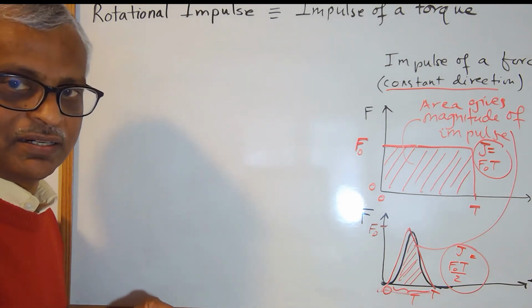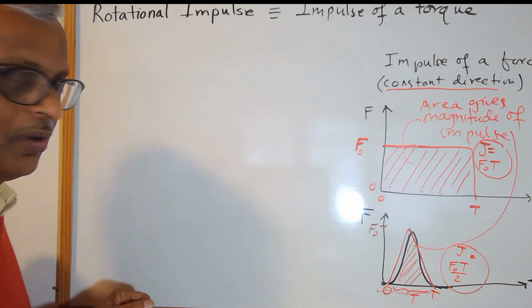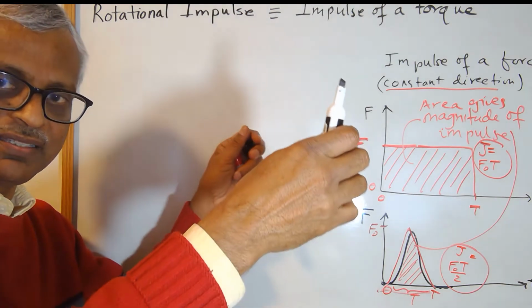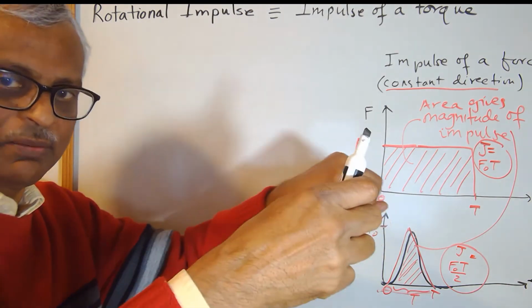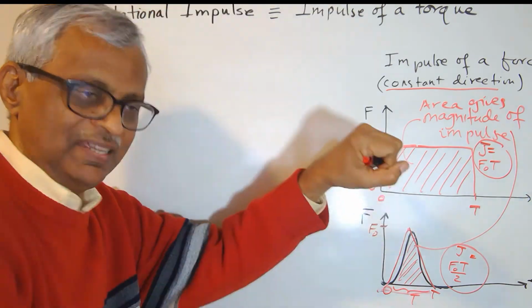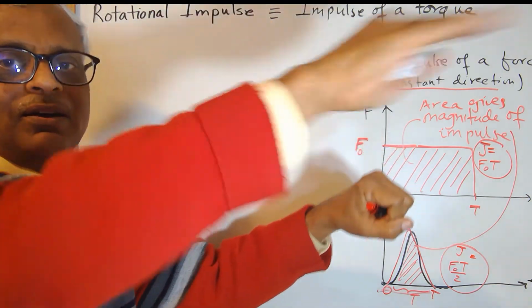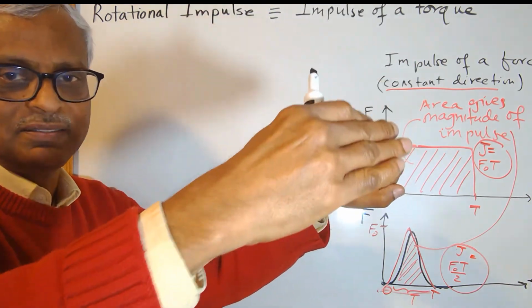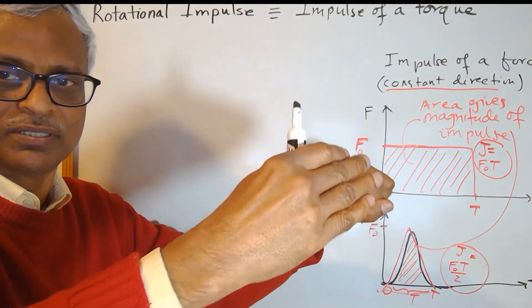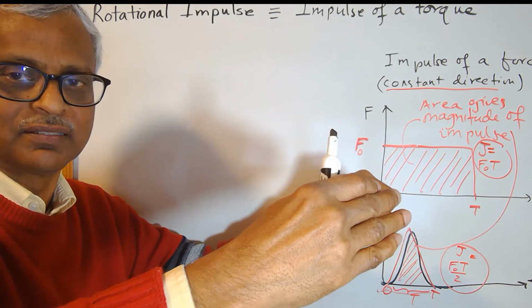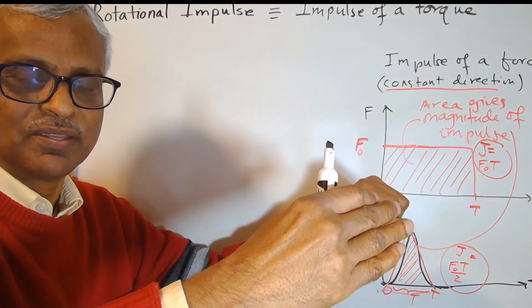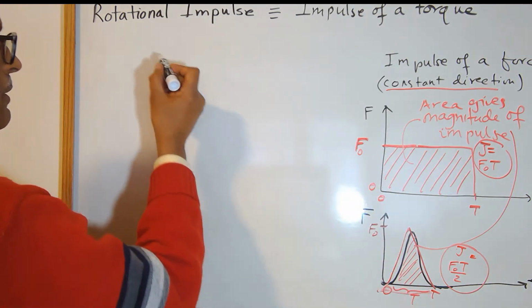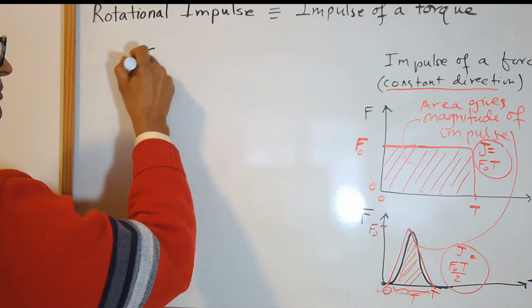It's similar here. Often when we try to rotate a wheel, suppose you take a bicycle wheel and hold the axle, you're going to hit the side. You can hit the side to get it rotated, right? Your hand is in contact for a very short amount of time with the rim of the wheel. So here it is.